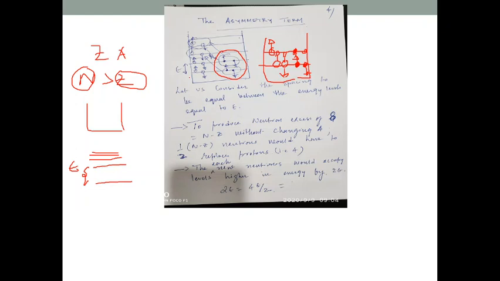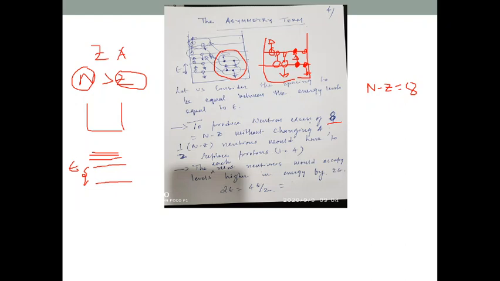Now because of this, what is going to happen to the binding energy expression? Let's see. I will take an example where I want to produce a neutron excess of 8. So a neutron excess of 8 means I want N minus Z to be 8. Whatever argument holds true for this will also hold true for any general expression. Now, please pay attention. Earlier N and Z were the same and you had some binding energy. Now N is greater than Z by 8. Then what will happen to the binding energy? Will the binding energy increase or decrease? That is the argument we are trying to develop.